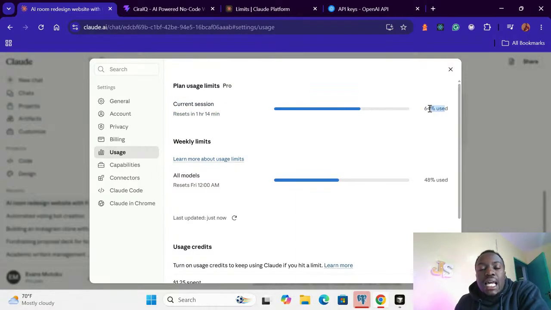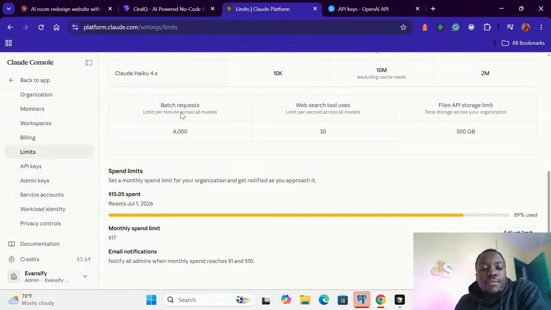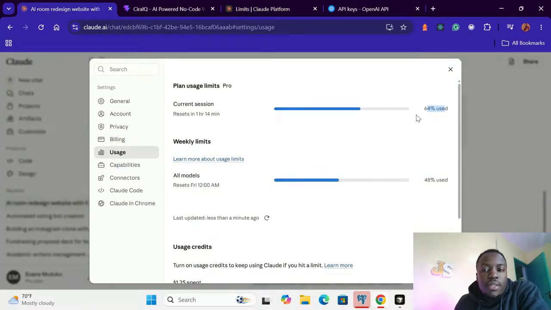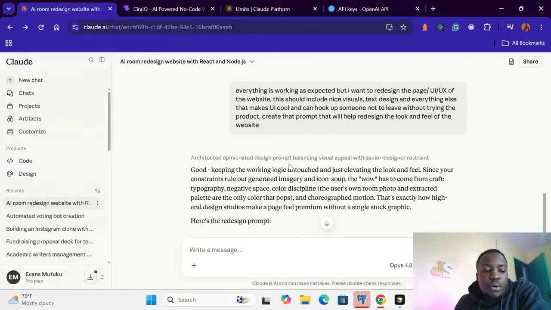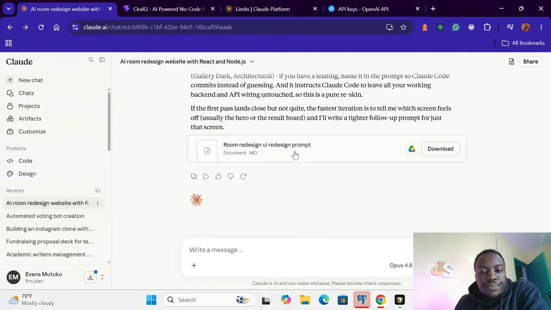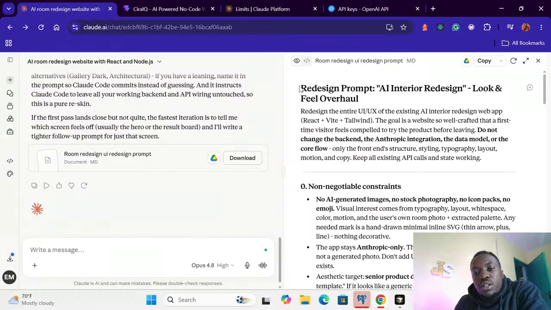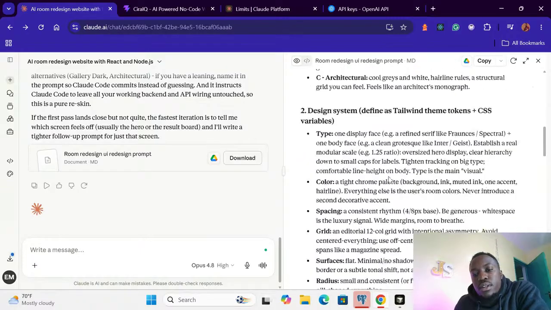So let's build the user interface, the UI. Remember the simple prompt that we created that is going to design the entire user interface.